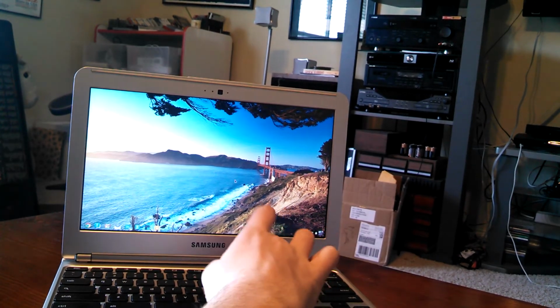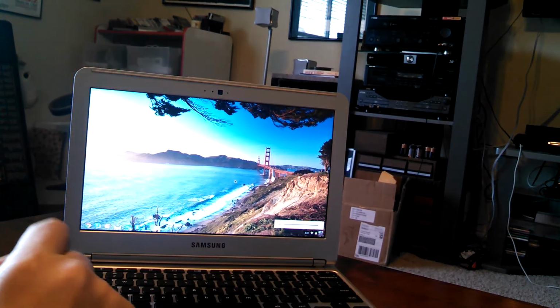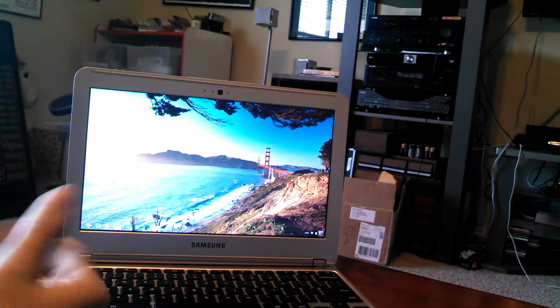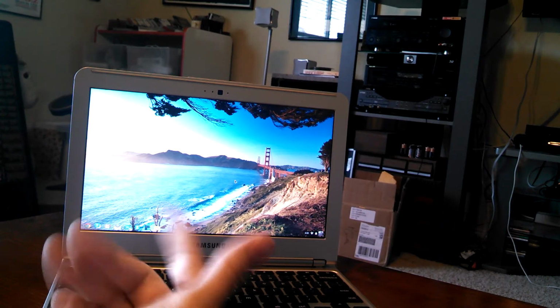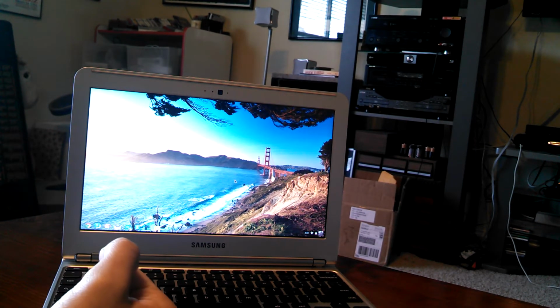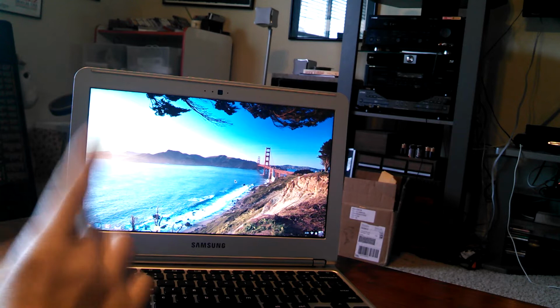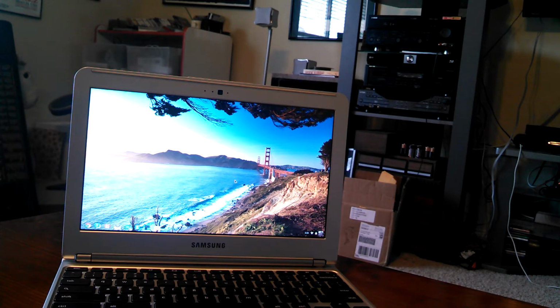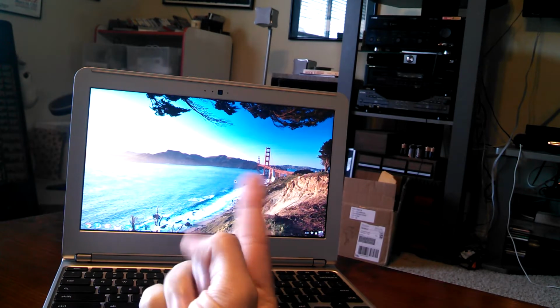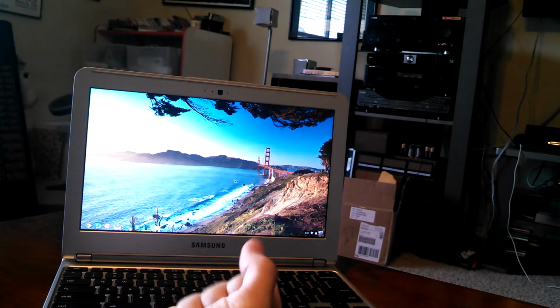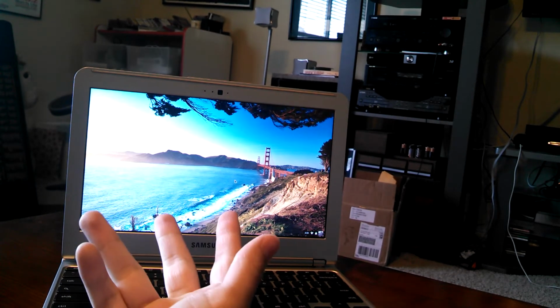Chromebook, a beautiful piece of technology. I bought this for my mom for Mother's Day, and my grandma got one. But seriously, I am considering getting one of these for myself. I love it that much. The Chromebook is a genius piece of machinery. I don't know how to explain it because it's not a computer. I mean, it's not like... I don't know how to explain what it is.